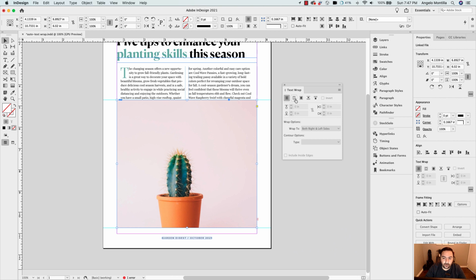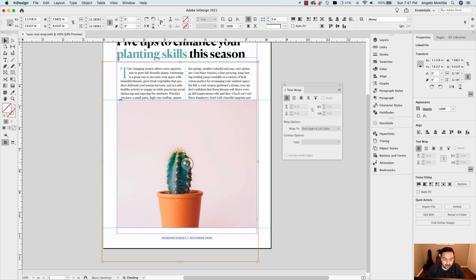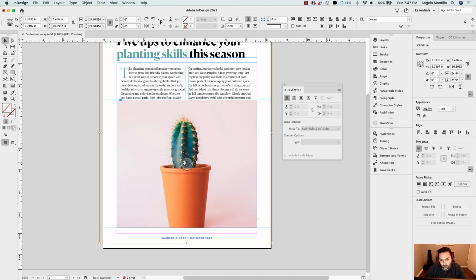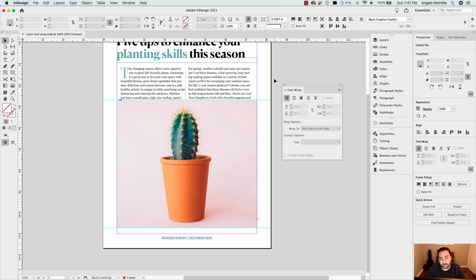So we're all familiar with text wraps and what they do, but this new feature will help you save time and help you work more efficiently. And as you know, as designers, that's important. So I'm just going to adjust my image here, maybe bump it up a couple hits, maybe one more, something like this. So I like to adjust how the image will look even before applying the text wrap.